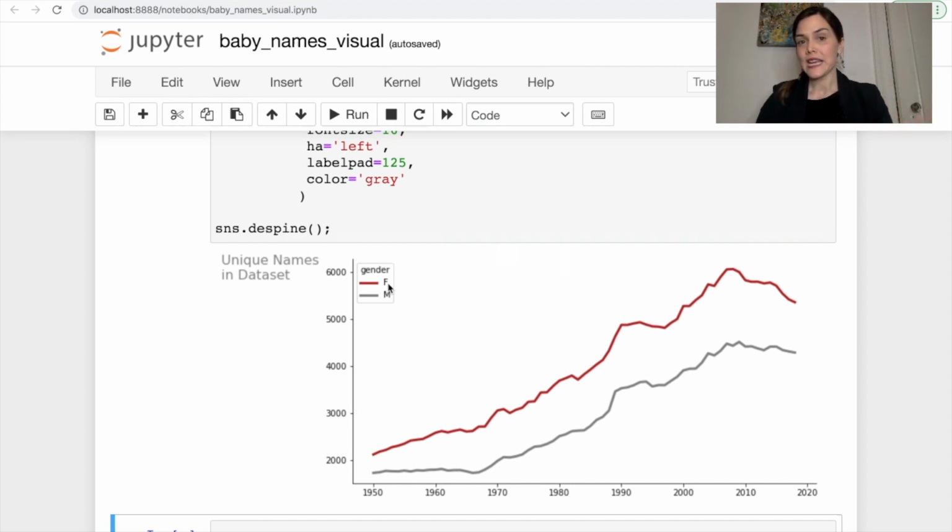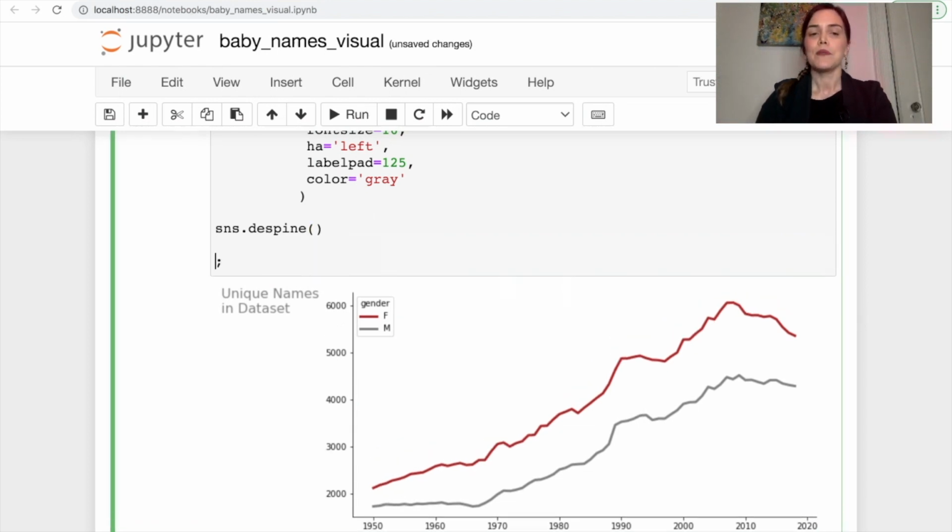So legends are great if you have lots and lots of lines or lots of points. You know, it's a great concise way to store information. But if you just have 2 lines like this, you might consider labeling those lines directly so that someone doesn't have to do that mental adjustment of looking at the legend. So to do that, I'm going to add a little bit of text over here on the right-hand side that just says females. I'm going to label that line directly so that I don't even need to use the legend anymore. All right, let's try it.